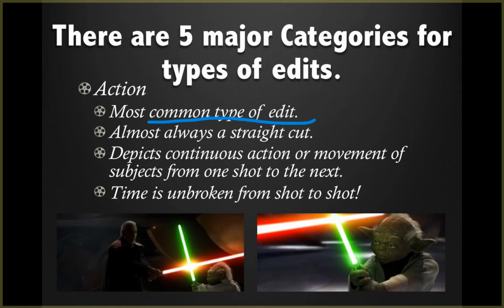This that I'm showing here in this shot, this is also cutting on the action. And it's following continuity as well. And you may be thinking it's just like a normal kind of edit. But that's an artistic choice. You're choosing to make an action edit over another more artistic kind of edit. You're choosing, as an artist, that you want time to be linear. You want time to be taking place in the moment, unbroken from shot to shot.